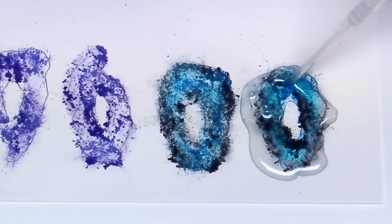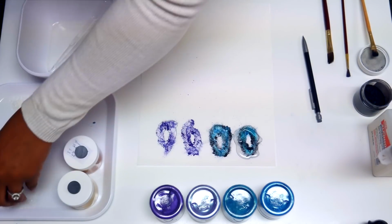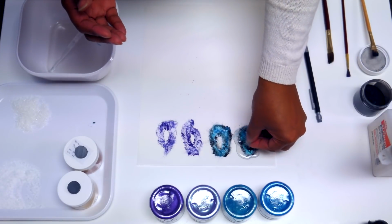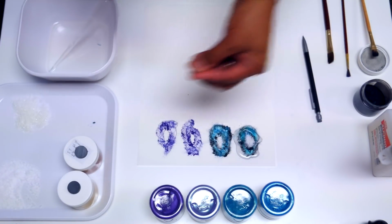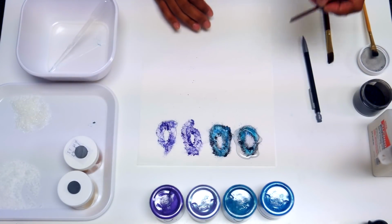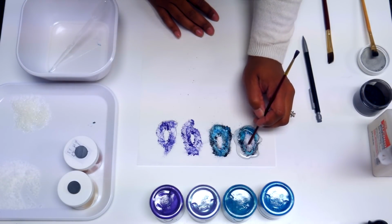Getting a little blue. And then what you're going to need to do is take your salt or sugar, and in the center, just add a little to the center. And then using the back of a paintbrush or something, you're going to push that salt into your Mountain Pour like that, all the way around until you have a hollow center.